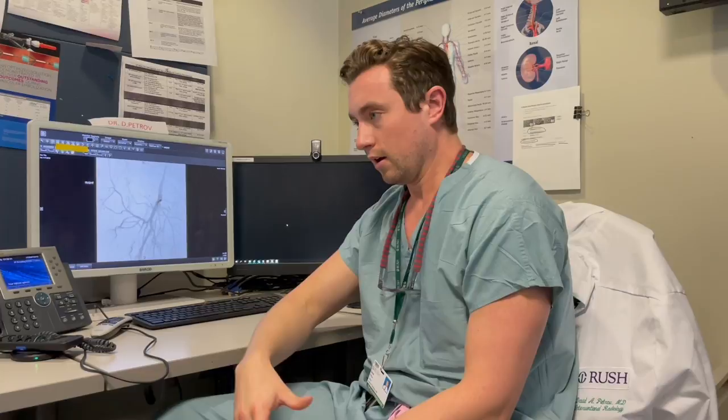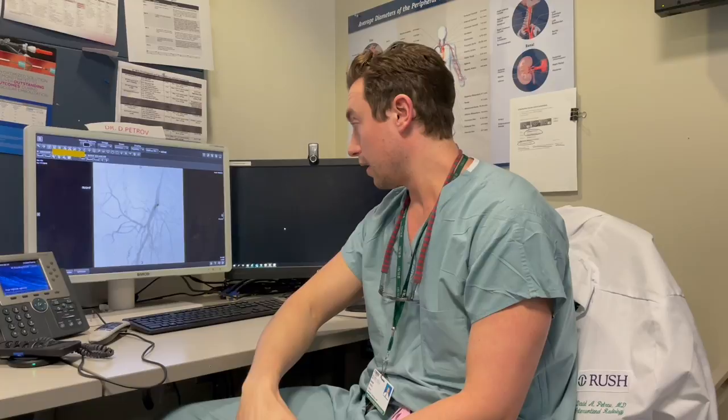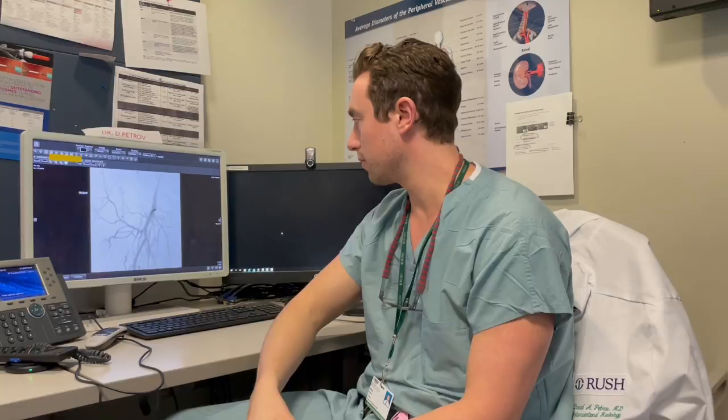He has prior stents placed in the SFA, and crossing that lesion, we were able to place infusion catheters, but he's going to the ICU now. We just dropped him off, and we're going to lyse him overnight and then check on him tomorrow. I'm on call tonight, so I'll be checking on him overnight, making sure that his numbers are staying within a decent range. And then we'll bring him back for angiography tomorrow and see if there's any underlying disease below the level of his stents, which may have caused an occlusion.